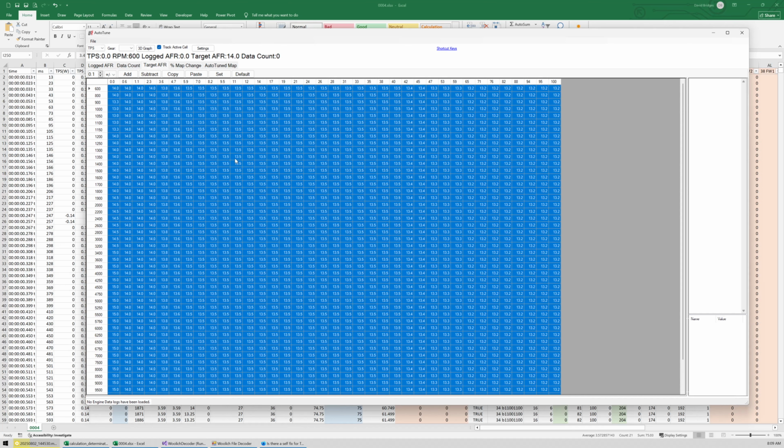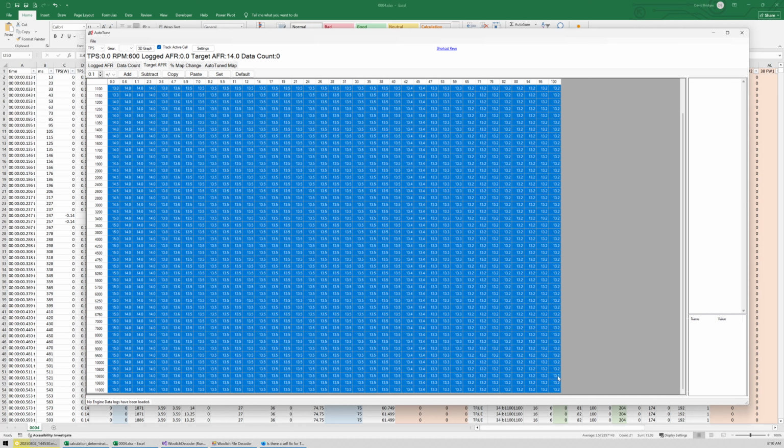Although you can see here 15, that's reasonably lean, but here if you've got 0% throttle, you'll be in engine braking. Anyway, if you're going to do this O2 sensor or the narrowband one, you're going to have to set all these targets to 14 because you're not going to be able to get below it and know where you are.